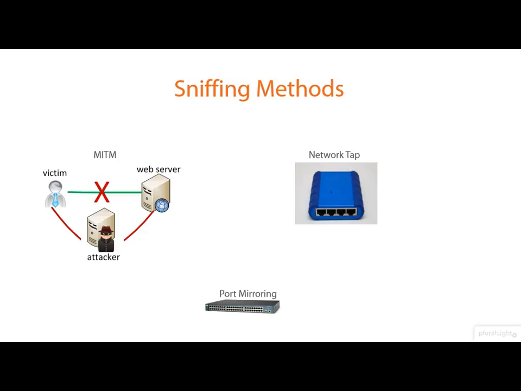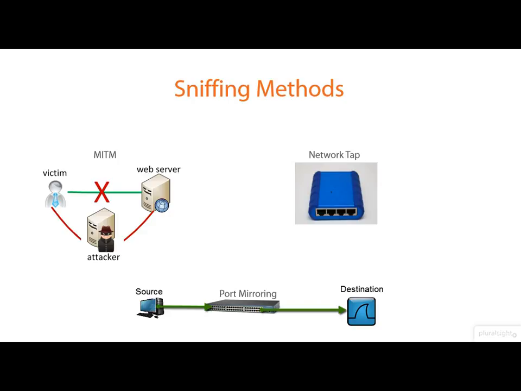The third method is port mirroring. Port mirroring or port spanning is perhaps the easiest way to capture the traffic from a target device on a switched network. In this type of setup, you must have access to the command line or web management interface of the switch on which the target computer is located. Also, the switch must support mirroring, of course, and have an empty port into which you can plug your sniffer.